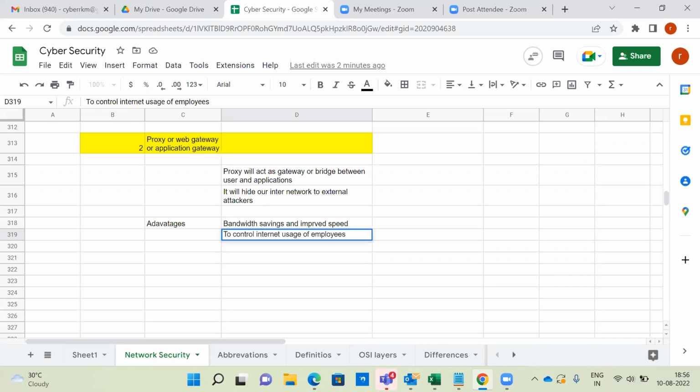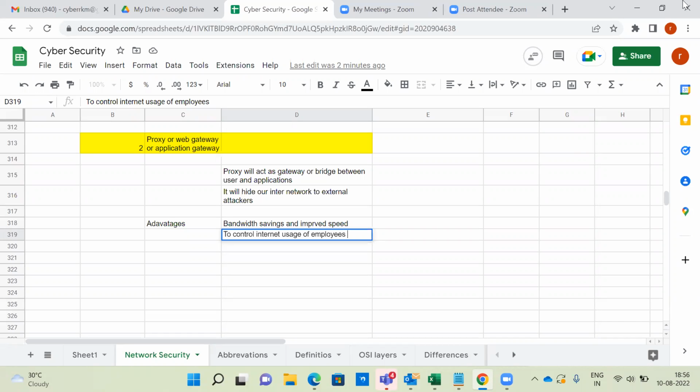So that is the second advantage. Meaning here, whatever business requirement we have, according to that we either have to allow or block. Nothing but blocklisting and whitelisting. If we are doing that, we can control the internet usage of employees.